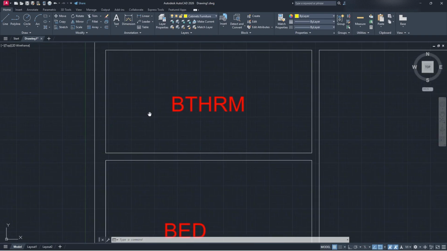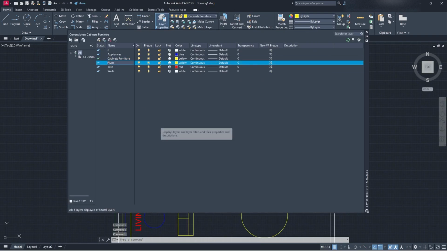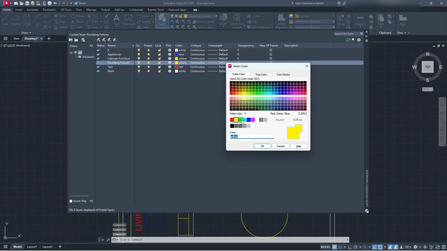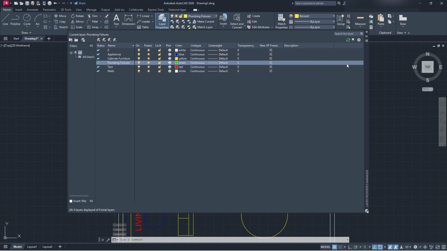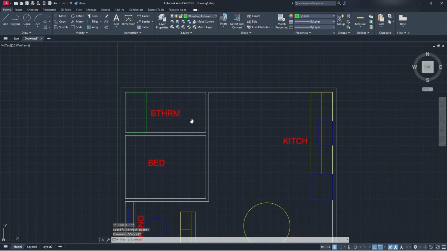And then what we want to do is maybe add a shower. So I'm going to come up here and do plumbing fixtures. I'm going to make that green. And then I'm going to come up here, click, and make sure that that fits. I want it to be decently sized. So it's either going to be a stand-up shower or it can be just a full-on bath.